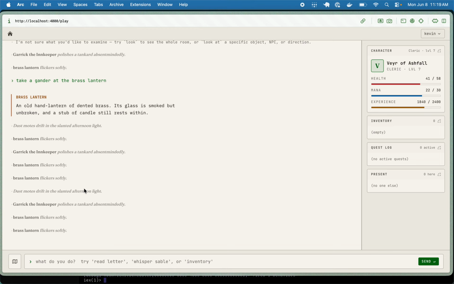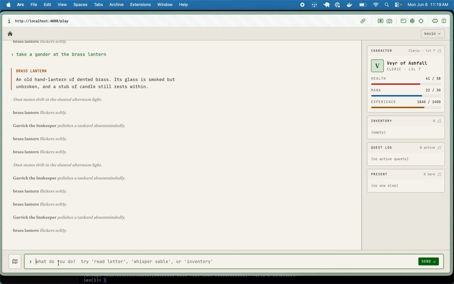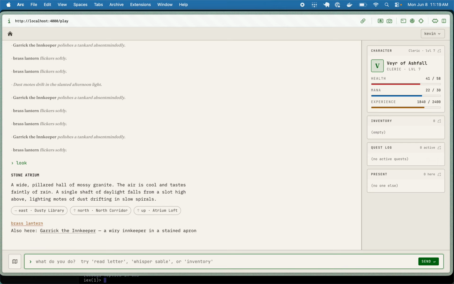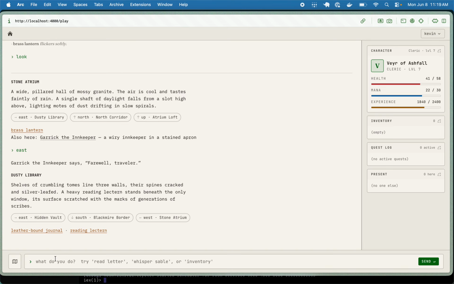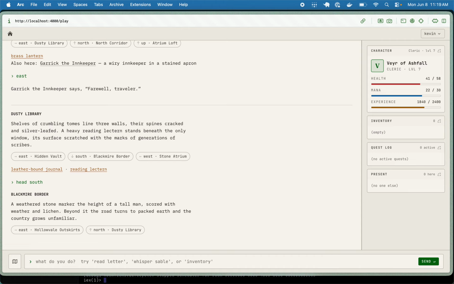So all of this unbelievably annoying stuff that I used to have to do manually and pray for the best is gone. And so now, when a player is interacting with my game, let's see if I can do head south. Yeah. Now, when players interact with my game, they can interact with my game on their terms. And my job is really just a matter of supplying a list of possible tools to the LLM and then having the LLM run that.